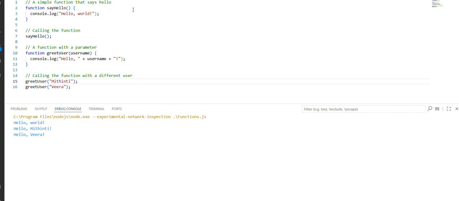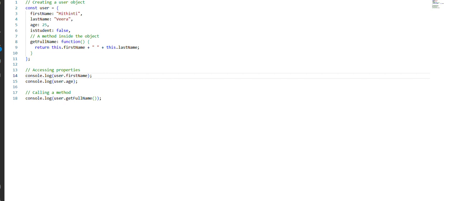For the sayHello function, the output is hello world, for greetUser mid20 we get the output hello mid20, and for greetUser Vera, we get the output hello Vera. And this is the example program for the implementation of functions.